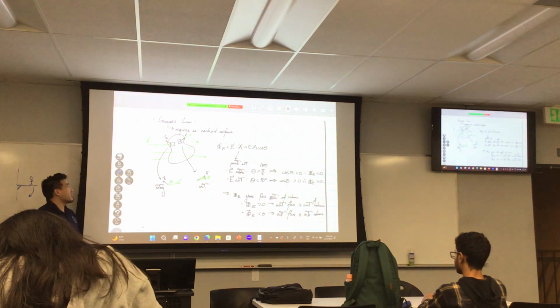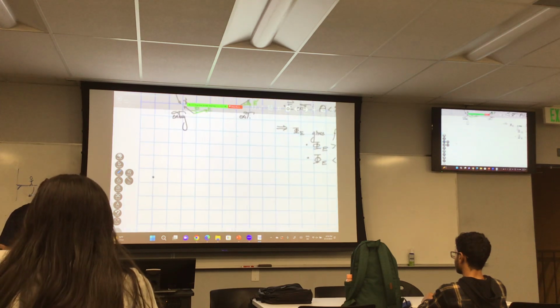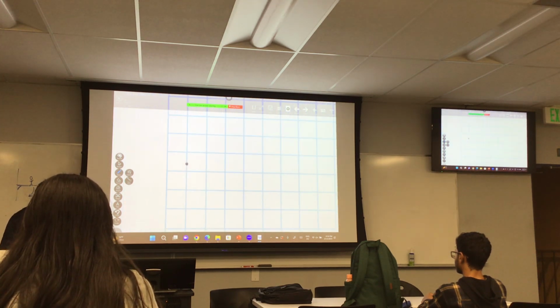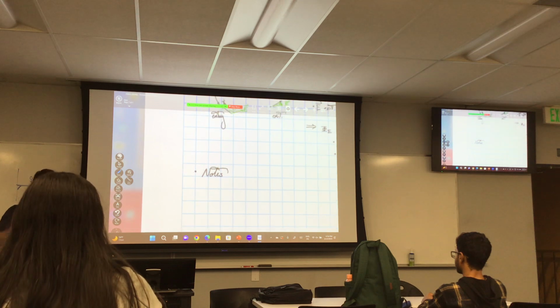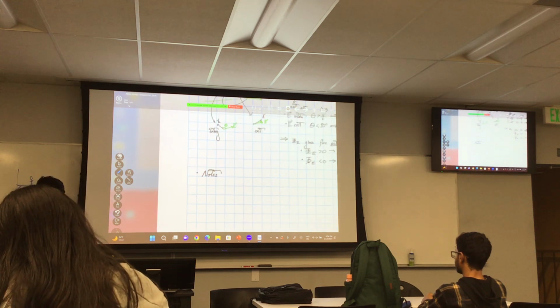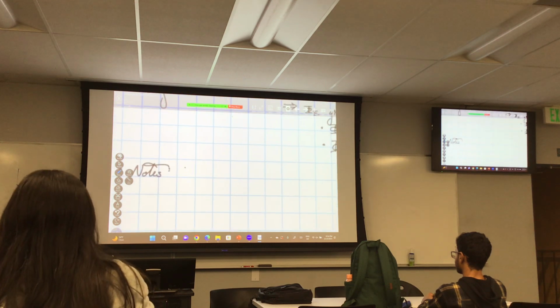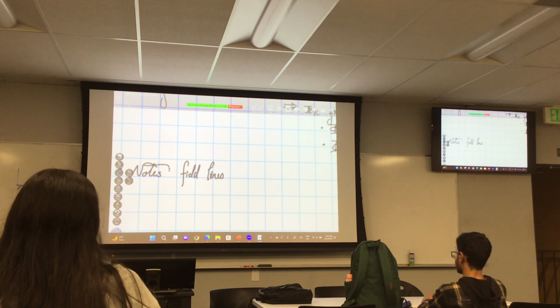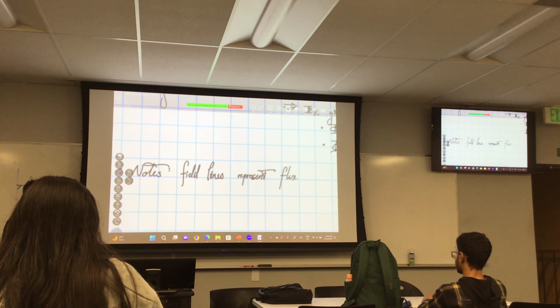All right, let's now cover a little bit about how to draw them. So one of the things that's going to be very important in terms of doing this idea of flux, in terms of visualizing them, is we're going to be using the electric field lines. So they weren't just for drawing pretty pictures, they actually do have some theoretical use. So we're going to be using field lines, and we're going to be using them because they help represent flux.